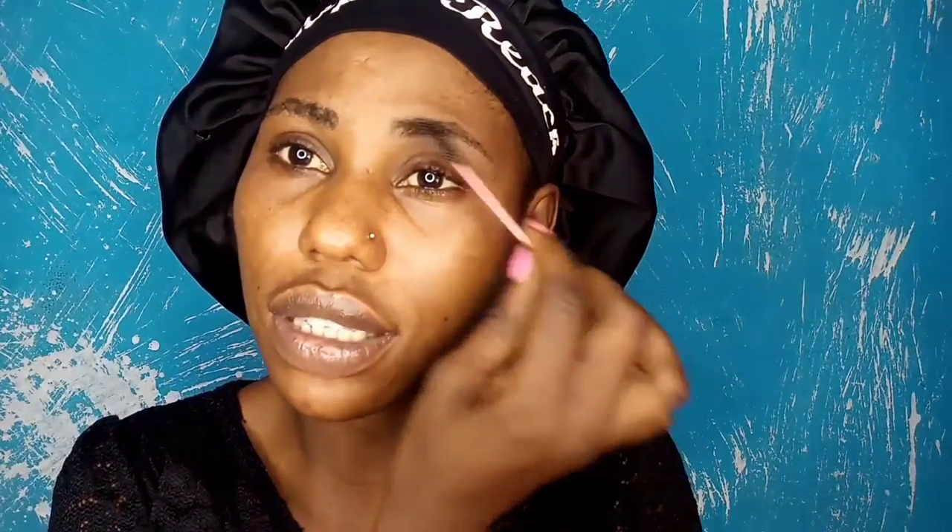Okay, so there we have it — I hope this looks nice to you. This is how I carve my brow. I'll be doing the same thing on this other side. This is the shape I use, what I like for my brow and my face. I didn't really touch this part because I like my hair fuller on this side. I'll do the same thing here and then if I have to come back for one or two touch-ups — this is about the easiest way I carve my brows. I don't get cuts because this is what I'm used to.